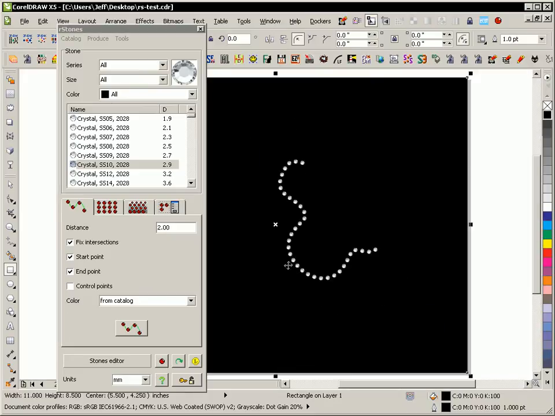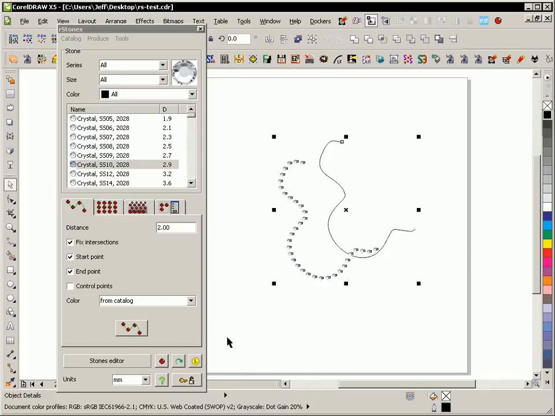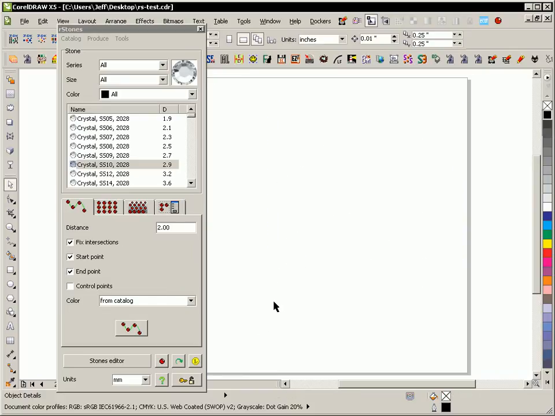So during the design process, you're working with something that's going to be a lot more realistic, so that your end result will reflect what you're designing. So let's have a look at some of the other features there. Right there, we were just looking at how it can follow a certain path very quickly.